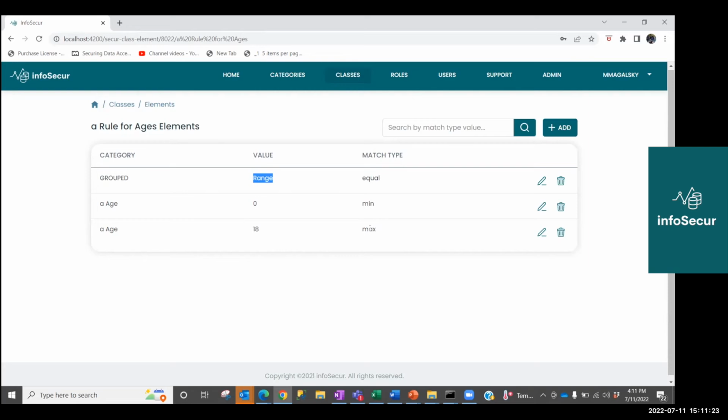Whether that's inclusive or exclusive depends on how it's implemented in the view, which we're not going to show today. But that's a question that often comes up. Is that inclusive or exclusive? It depends. It depends on how you implement this policy in the view that filters by this data. But we've just created a range class from 0 to 18.